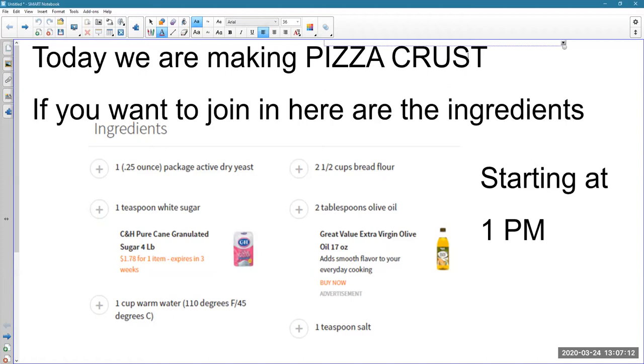And if you look at the back of the directions for this yeast, which is just regular old yeast, it will tell you that you have to hydrate it first. So if you're using this, you have to follow the directions for this first before you add it into the dough. This one, we can just add right in. Also, the recipe is a little bit different for regular yeast. It reduces the amount of water you use, but I can post directions for regular yeast in the assignment later. All right, so let's get started.